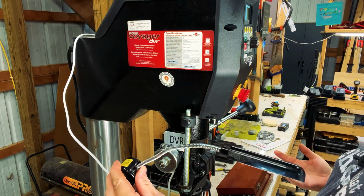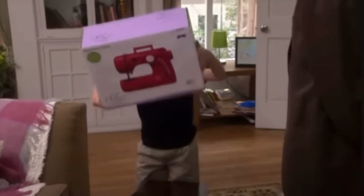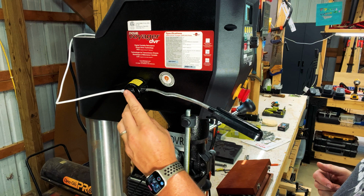Now, onboard lighting is easy enough to solve with one of these magnetic sewing machine lights. What is it? It's a sewing machine! And ironically, there's a little light bulb right here.